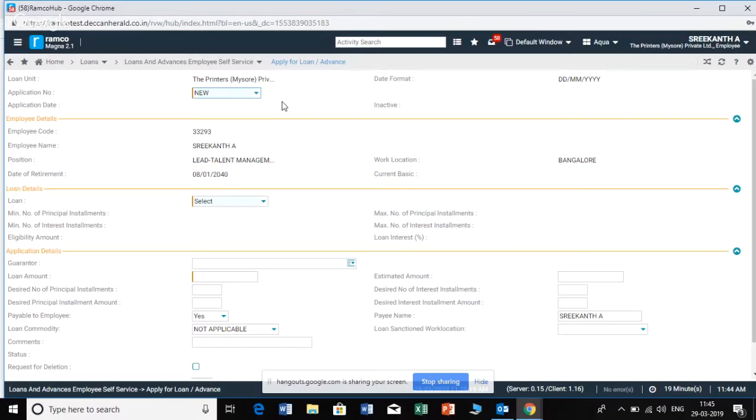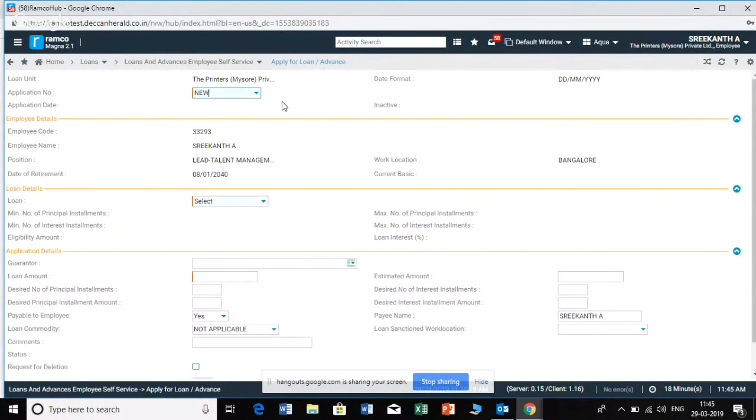So please note, I'm sure all of you are aware that you can apply for salary advance only 4 times in a year. And the first time, it's 100% of your last month's withdrawn salary. And the next 3 times, it's 50% of the last month's withdrawn salary. Also, I'd like to stress the point that there are no policy changes happening. Policies remain as is. Only the EPIS system is being moved to Ramco.